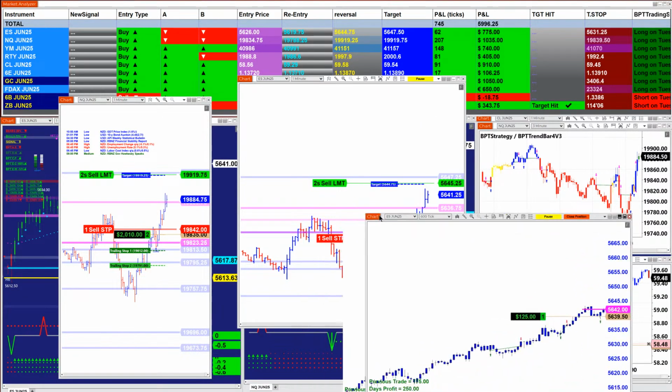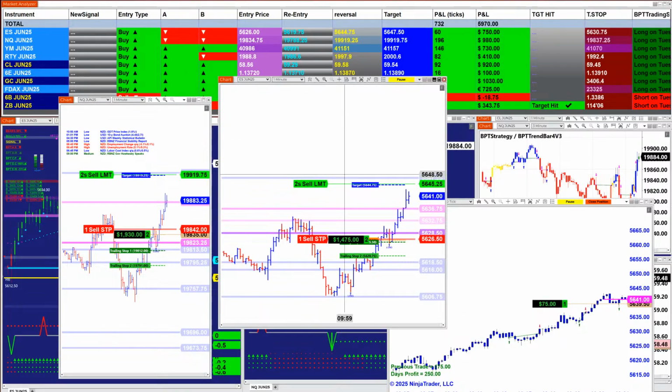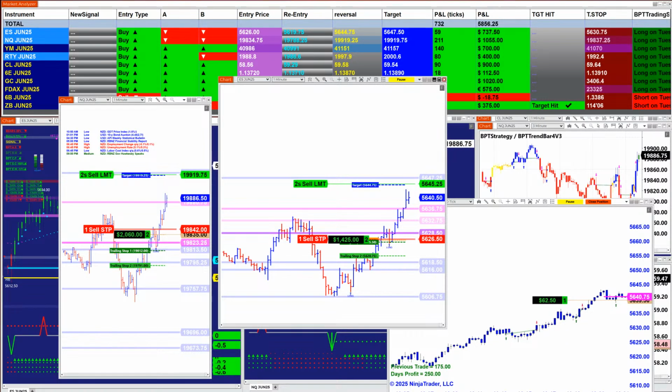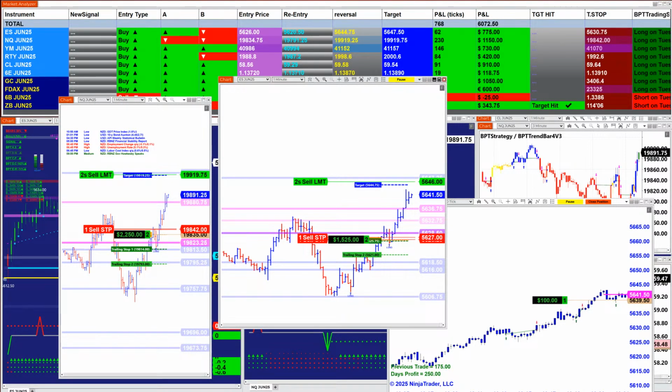And we can watch on this one here, when it comes into the target, if there is a strong trend, the target will move, will play cat and mouse with the price. Watch it. If the ES climbs into the 56.64, we will be playing cat and mouse with the target. You can try to grab more ticks in your favor. So let's look if it comes in.